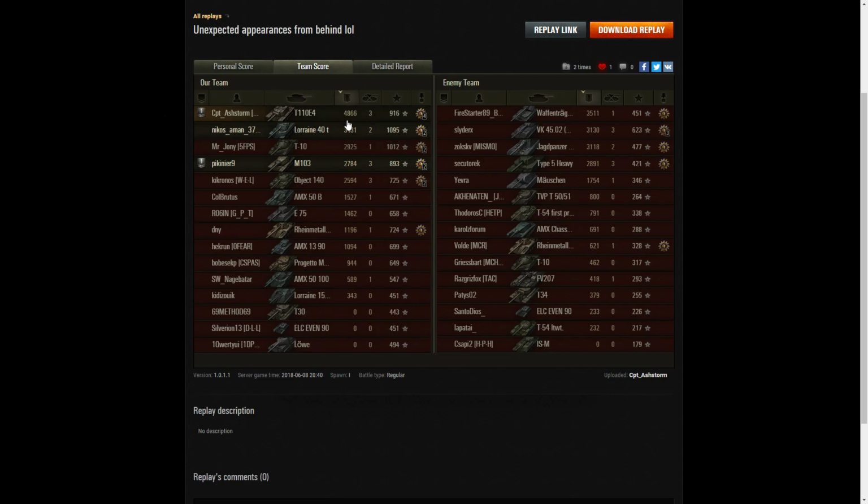Well, he did get the highest damage, 4,866 hit points of damage. The Waffenträger Auf Pz. IV managed 3,511, and the next high score after that was the Lorraine 40 ton, 3,431, and that's a very good score for a 40 ton. Normally it's very difficult to score well in that because A, it's tier 8, and B, it's got very thin armor, so you have to be very careful about what you shoot at because sometimes it'll shoot back and go straight through you.